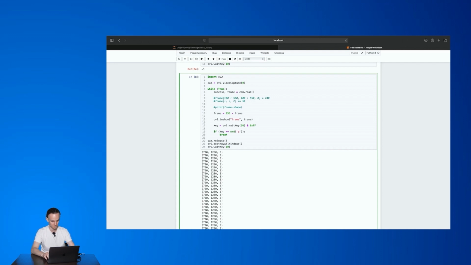And we are going to show, let's check a single channel here. Let's say red channel. Or no, green channel. Let's check the green channel separately.